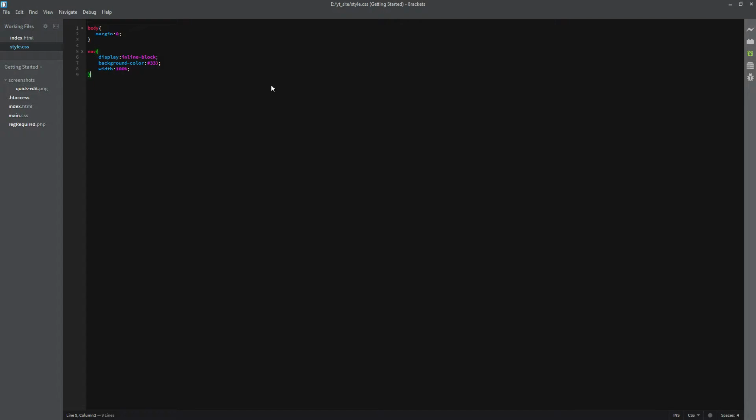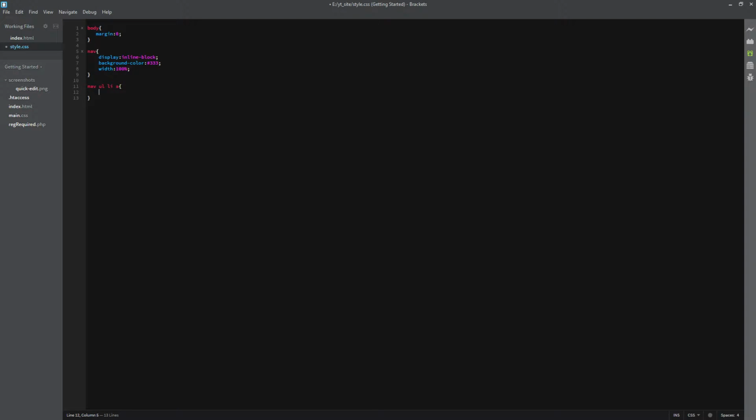So how we're going to do this is, first of all, to change anything for the font, we're just going to go nav, ul, li, and a. Now, where I get that from is completely logical. Nav, ul, li, a. That's how you get that. Now, obviously, whatever I write in here will change anything within this a tag.